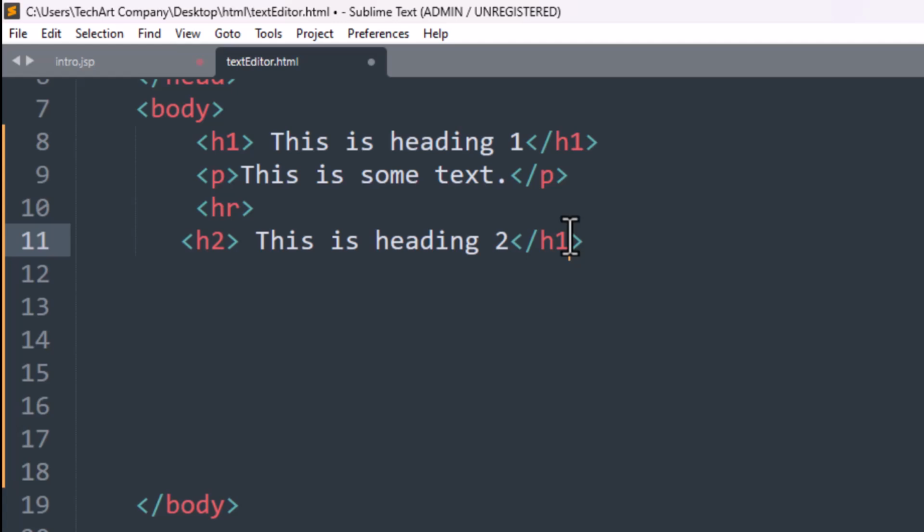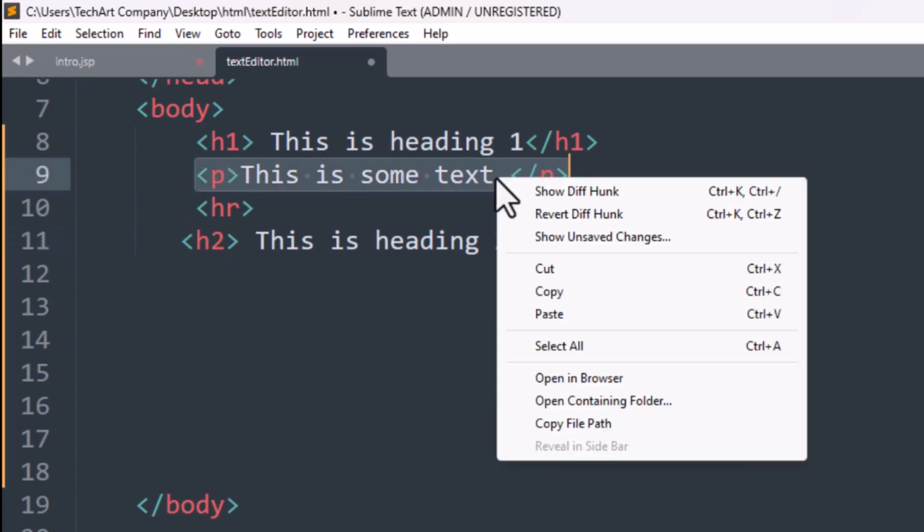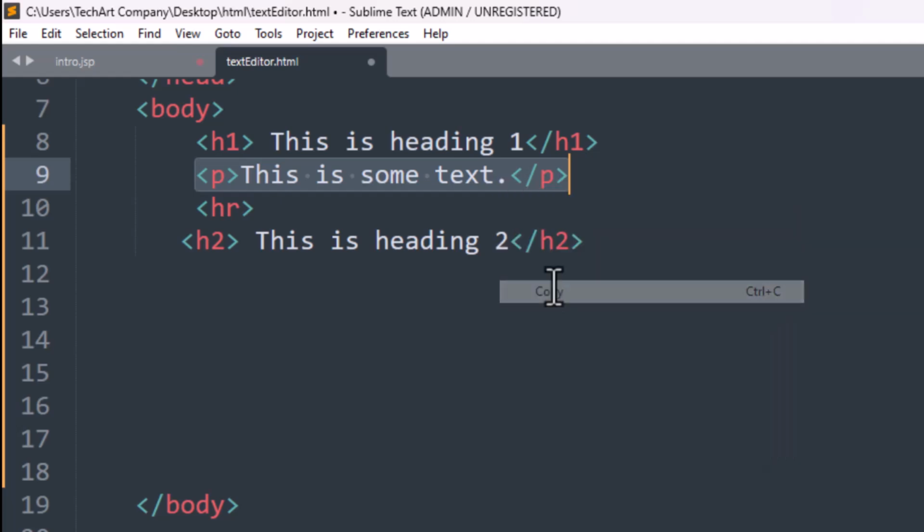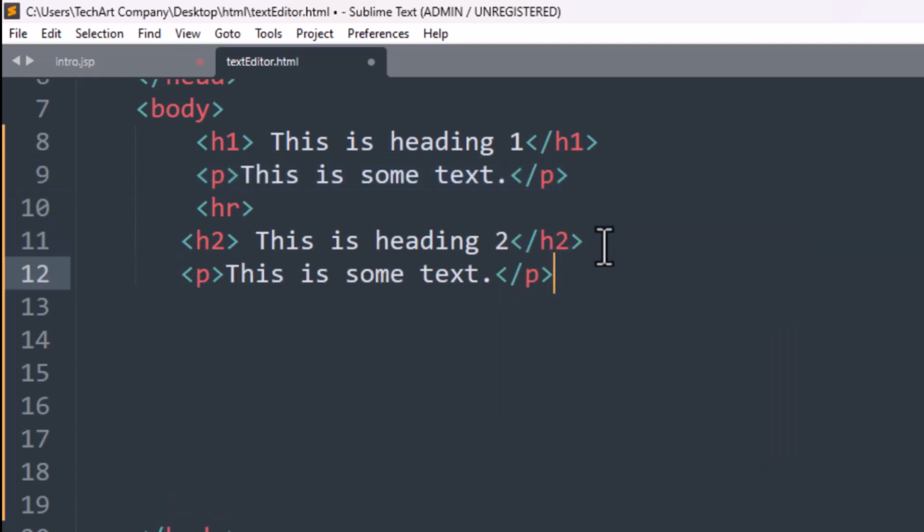I wish there was a way you could change one and everything updates. Now this is text 2, paragraph 2, and this is some other text. Then we have the horizontal break there, hr.